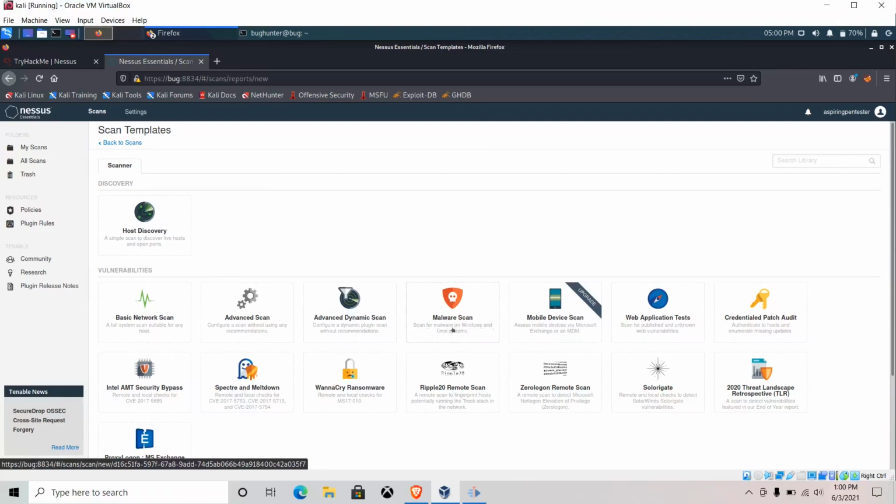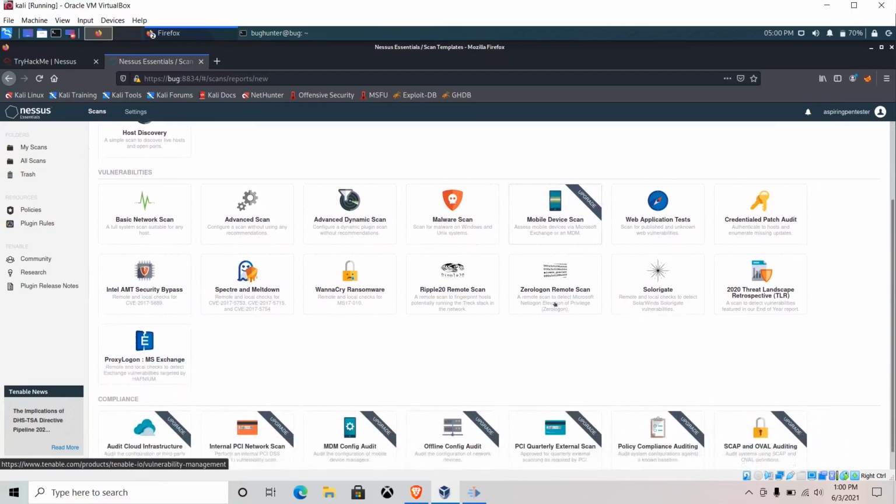And this is what I'm talking about, where I prefer Nmap over Nessus, because you would have to pay to get certain upgrades or certain scan types to audit your network. And that's why I prefer Nmap. So yeah, we couldn't even use the Mobile Device Scan if we wanted to, unless we're fortunate enough to have money to pay for the upgrade.